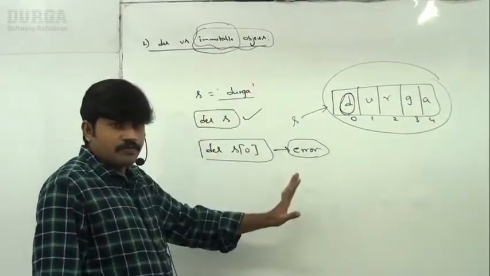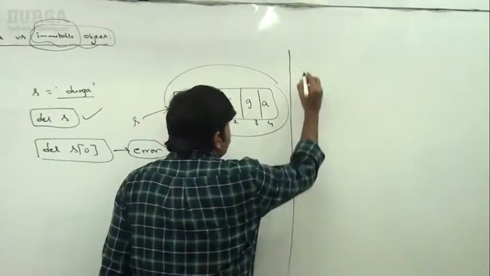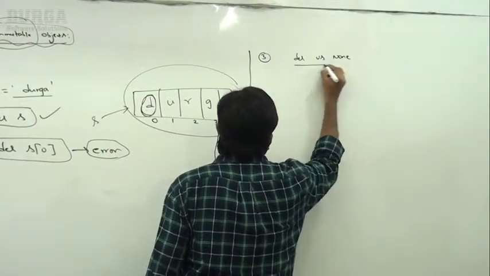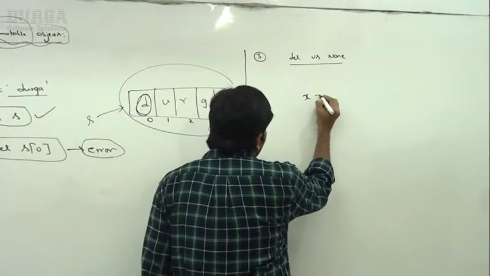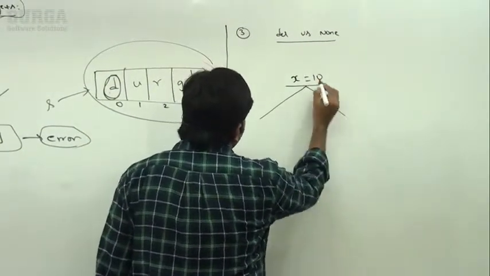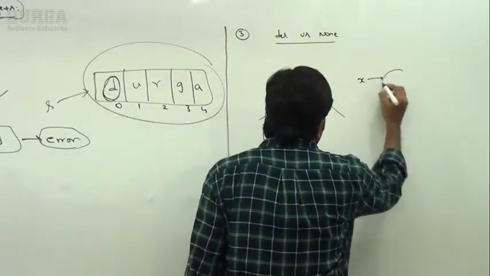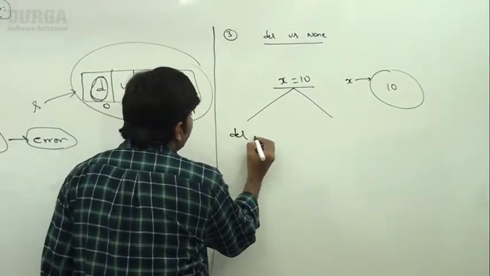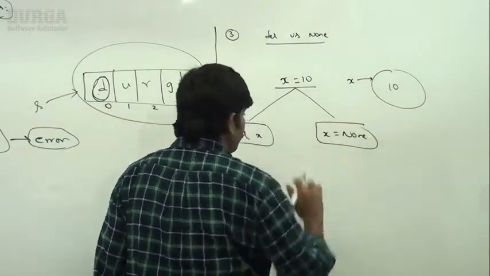Del versus immutable objects. Next, one more very important conclusion is there, sir. What is the third conclusion about del? It is del versus None. Sir, what is the difference between del versus None? Suppose x is equal to 10 is there, sir. Now we have two approaches to make this object eligible for garbage collection. One approach is, of course, x pointing to 10. Now if I use del x, or if I use x is equal to None, what is the difference between these two things, right?